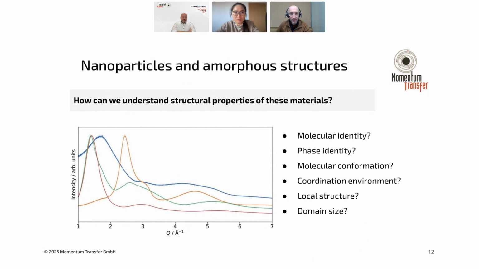Okay. And then we run into this problem as our domain sizes get smaller and smaller and less well structured, and we have larger contributions from supports. We have very diffuse signals, and it's difficult already to separate out what part of that is actually the part that I care about. So I have to do this separation, and then I also have to figure out how to extract this information about the identity of my materials, about coordination environments, local structure, phase structure, etc. Okay, and that's what I want to try to show you how to do with total scattering.